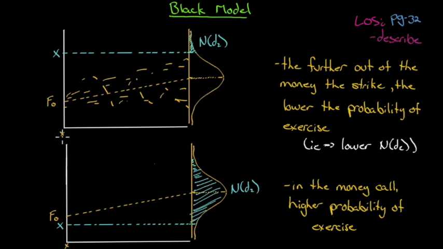Well, at this point in time, if we're buying a call option with a strike price way up here, we simply say, okay, this area under the curve up here, that's the probability. N(d2) will measure this area under the curve, which is why some like to say that's the probability of the call finishing in the money. And I really don't like that interpretation. I think I've been clear on why I don't like that interpretation.